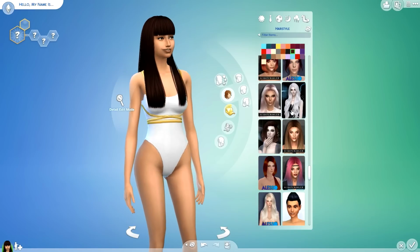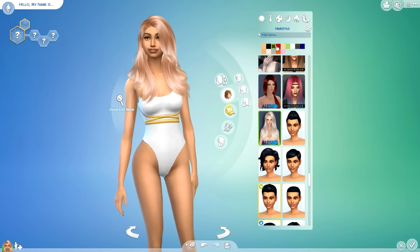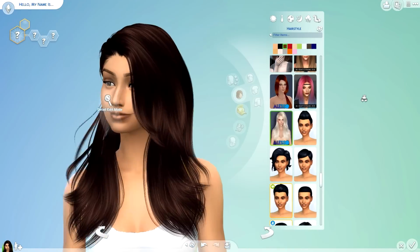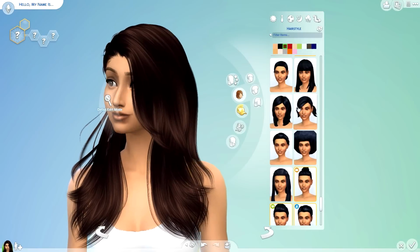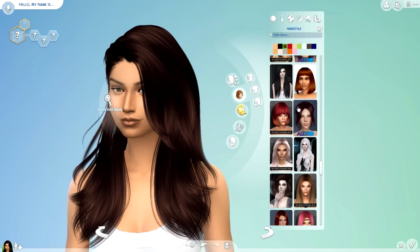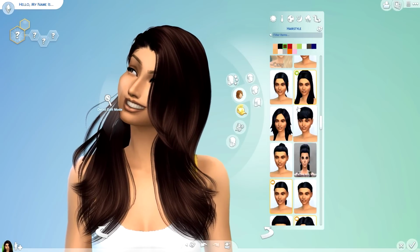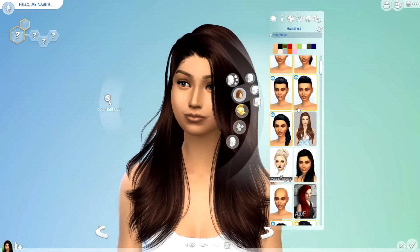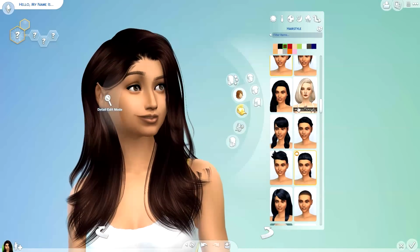All right, so the one that I was... oh, we downloaded 4 hairs. I was going to say, geez, this hair is really nice too. I love brown in this one. It just looks so freaking cute. This is actually really, really nice. And I'm not seeing that one hair from Nightcrawler that, gosh, I was so excited about. And I was like, oh my God, we downloaded it. I don't think it's here, you guys. I don't think it worked.